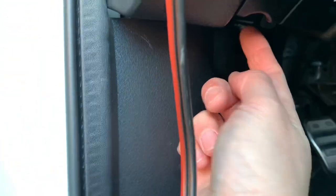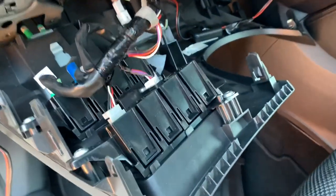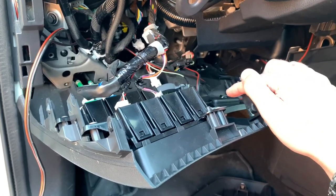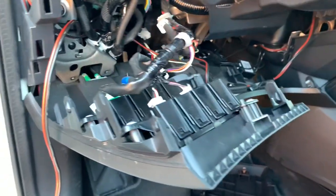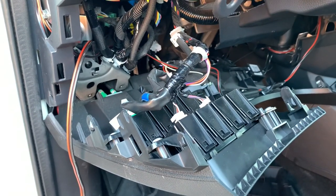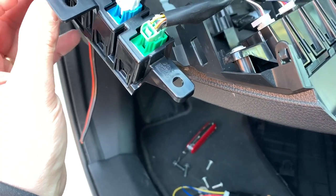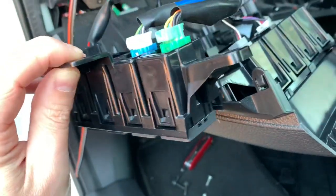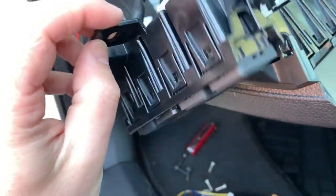In order to get better access I pulled also on this side — just pull backwards and it comes loose — and unscrew the screws under here and all the panel will come off. Now I have way better access. As you can see there are a lot of cables running around. I also have my footwell lighting with a little hidden switch there. I will clean that cable mess up while I'm in there anyway, but first we'll do the toggle switch. I decided to remove the three screws completely in order to have all-round access to this component, which makes it way easier to remove the original cover and place my toggle switch in.